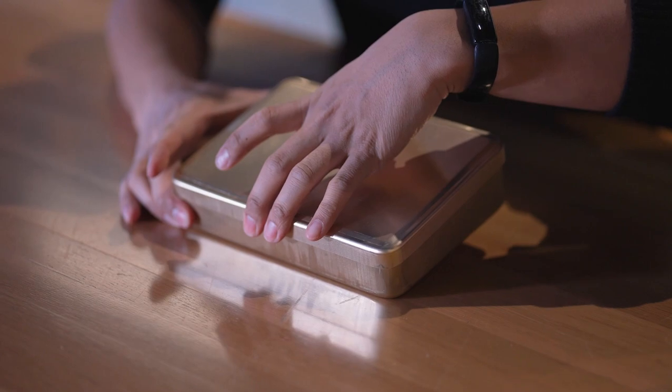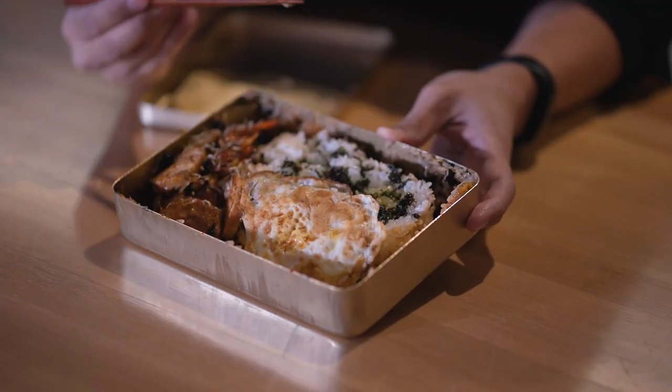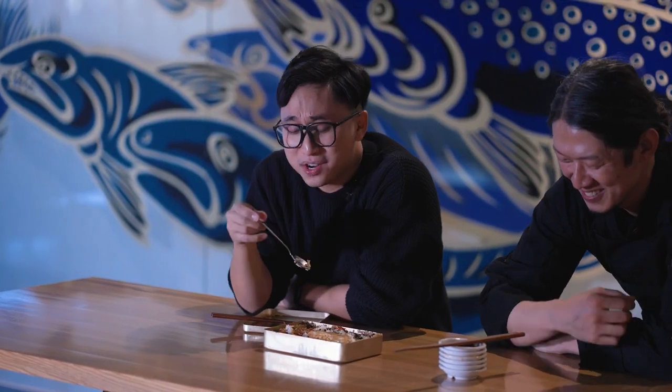Time for the big reveal. Here we go. Wow. It looks like somebody packed a lunch and then dropped it off the side of a truck. Now it looks like a prison meal. I guess you wouldn't serve it already shaken, right? That's up to the person who's gonna eat it. Yeah. Let me just try this fish cake here. Mmm. The fish cake is a little sweet. Want some? No. If this is what they serve in prison, I'm gonna go commit a crime right now.